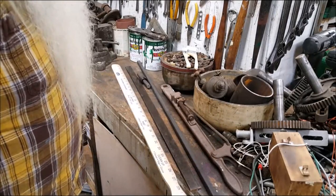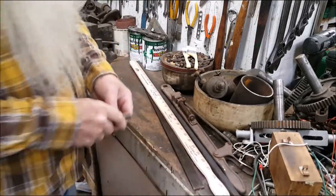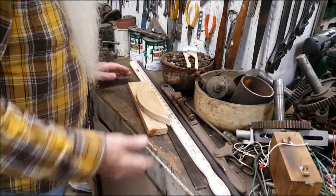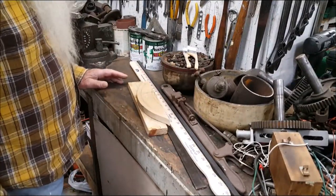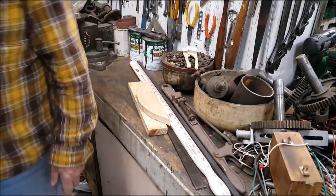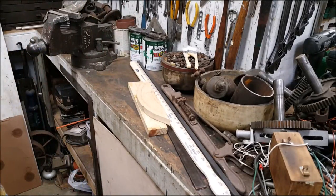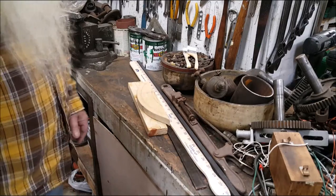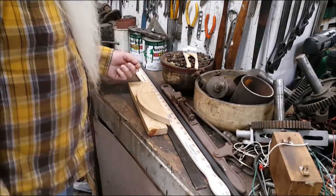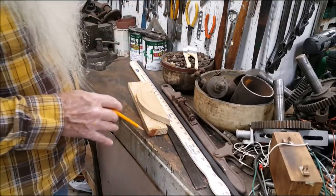But let's lay out that pattern and see where we're at on that. We'll just shove this aside for the time being. Well, the whole reasoning was, in the design world, you can use that French curve, and if you take a pencil and draw around that French curve template, it's supposed to be pleasing to the eye. You know what I mean? I have one of them things. But you go ahead and build it to fit.